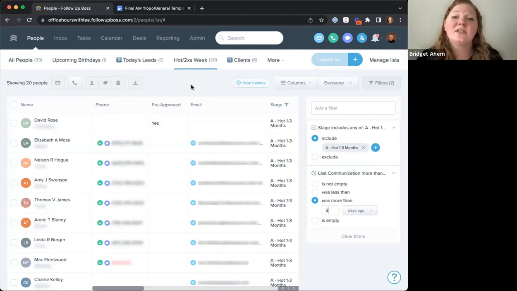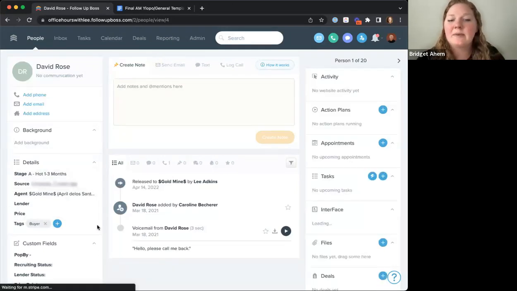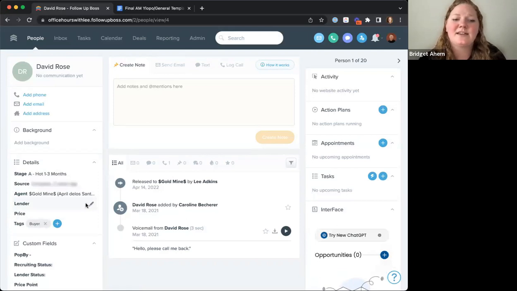If you just simply use a tag as the definition of who that person is and the stage as the sales funnel, you can see here, you're going to be able to keep that much more track of your people. And it's going to save you from having a separate seller hot, buyer hot, seller nurture, buyer nurture. Why do the work twice when you can just have it as a tag and keep the stages streamlined for themselves? Even having the tags, you're still able to come in and use your filtering system for the criteria.